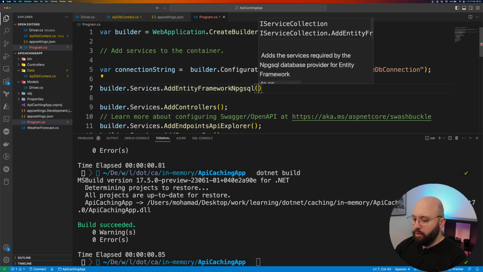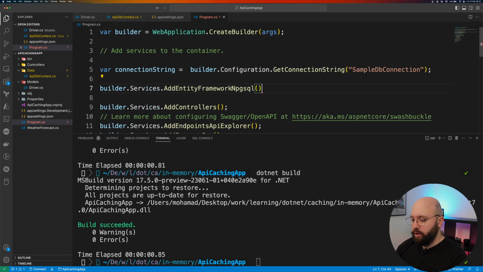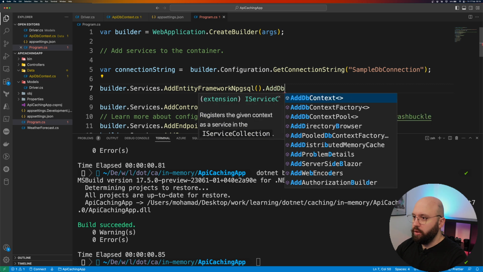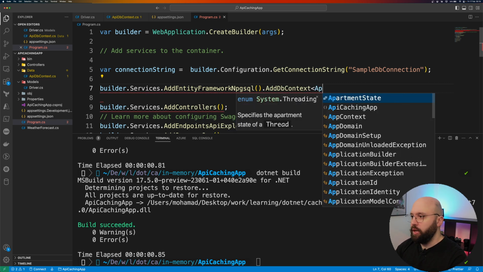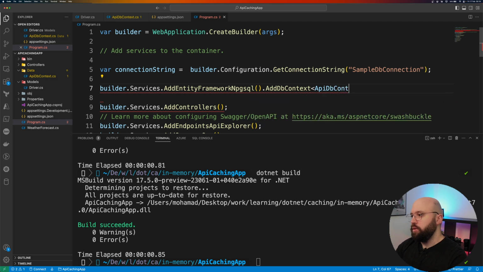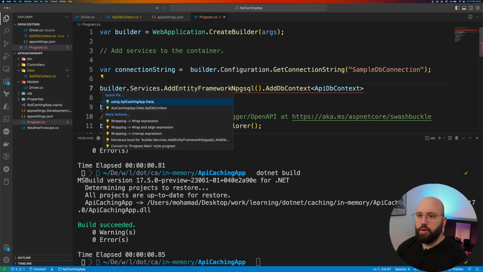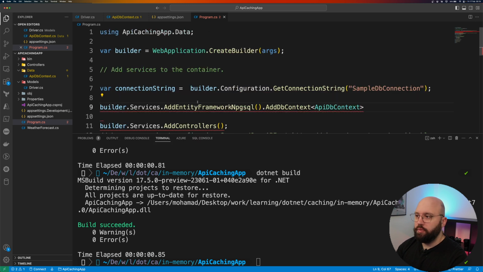And then here all I'm gonna be doing is configuring it. So I'm gonna put .AddDbContext, and the DbContext that I have is called ApiDbContext. It's gonna tell me that it doesn't recognize it, so I need to fix these references. Okay, great.